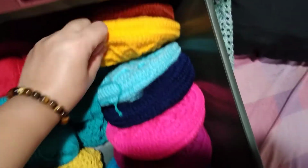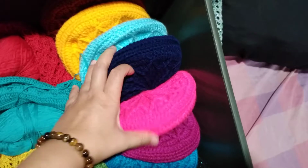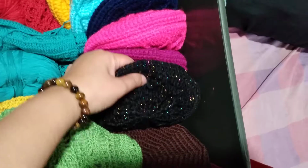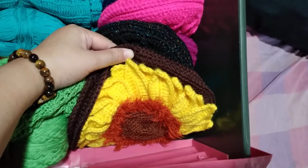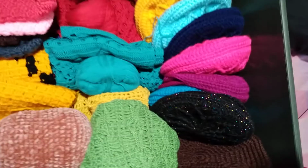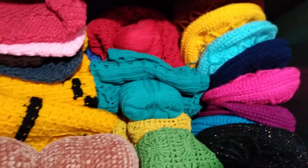Here are the accumulated Mandala Crossbody bags from Creggy's Crochet. One of them is made out of the gold line yarn, and then there's this one here, which is the sunflower round bag.